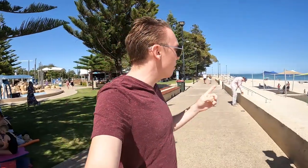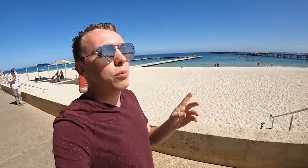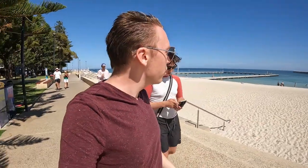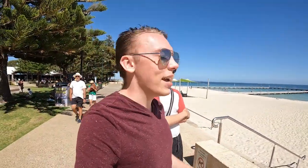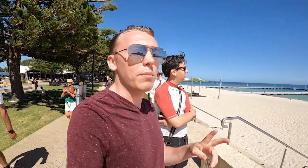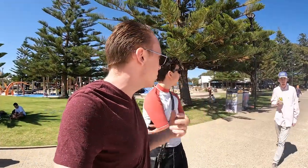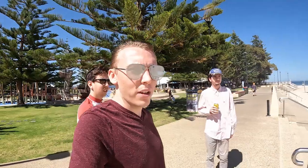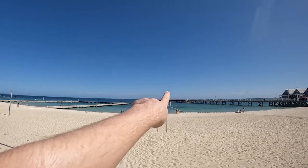So, Wolfpack, we've got Cooper and Chris here with me. As you probably saw when I first came down here, I did the Busselton Jetty for the first time. But I'm definitely not going to be doing it again because I've already done it. Cooper actually wants to go down it and have a look for himself. So he's deciding between either walking or taking the train. Chris, will you be going down with Coops? I'd assume that's a yes. But yeah, it's way down there. It's just a long jetty.